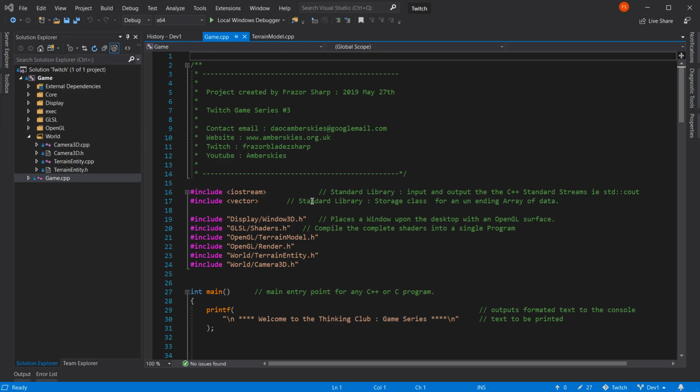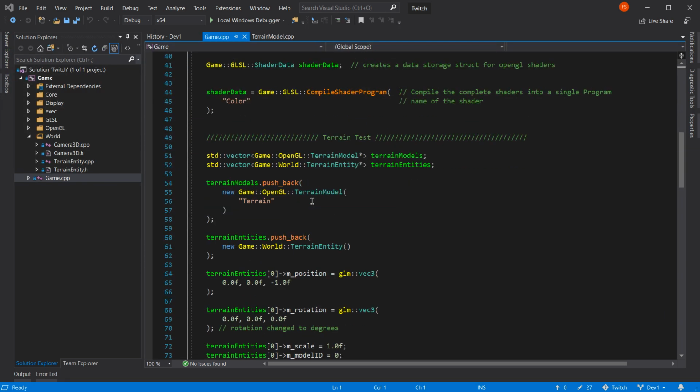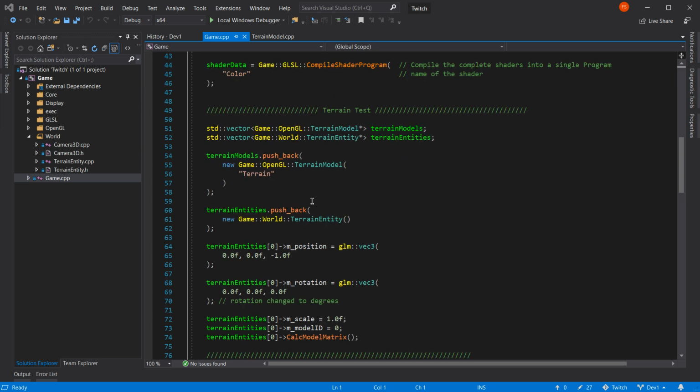So, we're going to set our piece at, let's see, terrain entity position. Let's put it at 15, 15 for now, in the X and the Z, but I'm going to go positive on that.